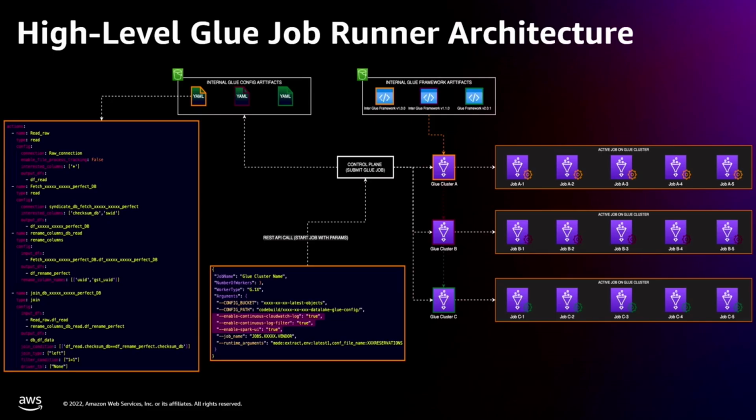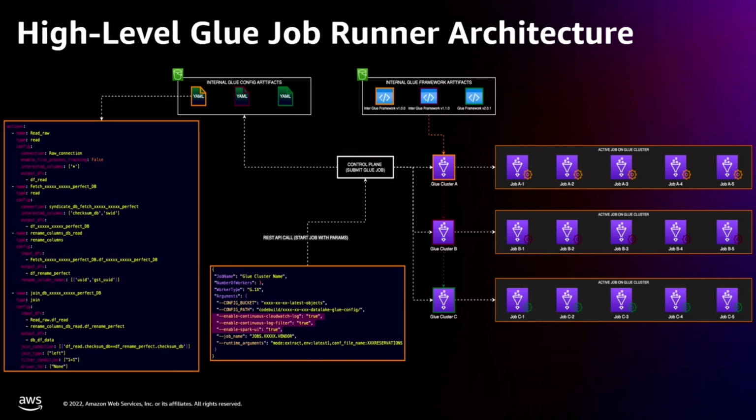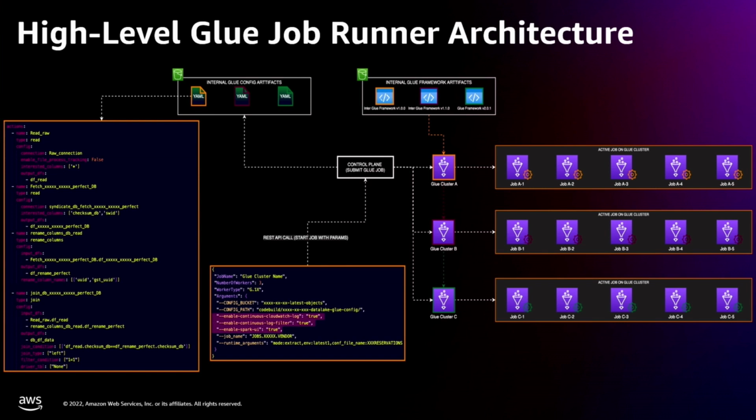All right, this is what we came up with in terms of our Glue framework. So I'm going to use a pointer a little bit to get into it, and I'll point on this side. So this is our artifact store for our YAML files. So this is where we keep all the YAML files that we do. This is in S3. And then our Glue framework code is stored in S3.